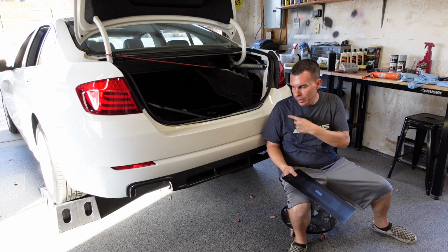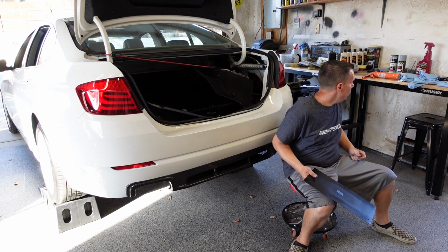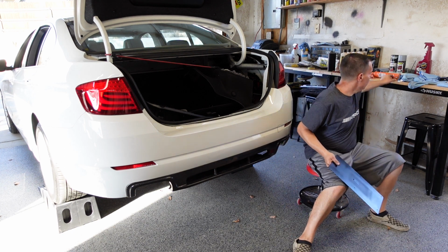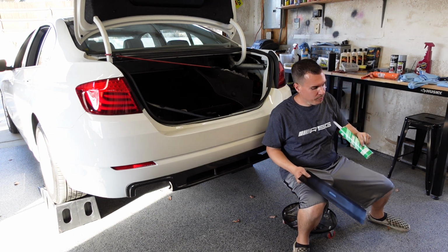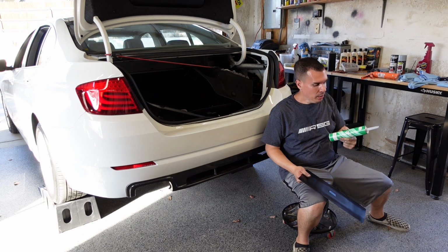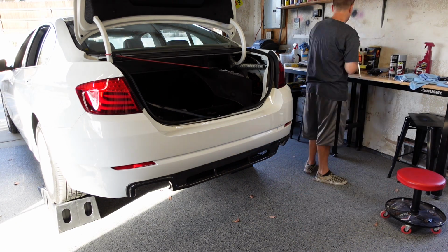That's the same way the original package tray was put in. And then we're going to use some body sealer or seam sealer to put it in. So let's toss that in right now and I'll show you what it looks like once it's in.